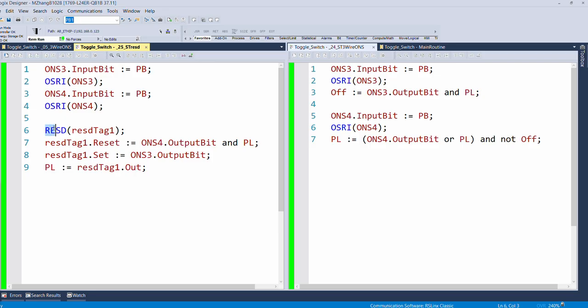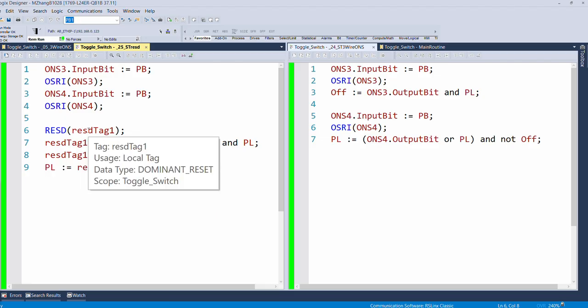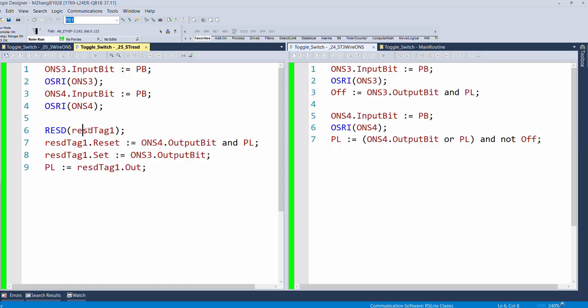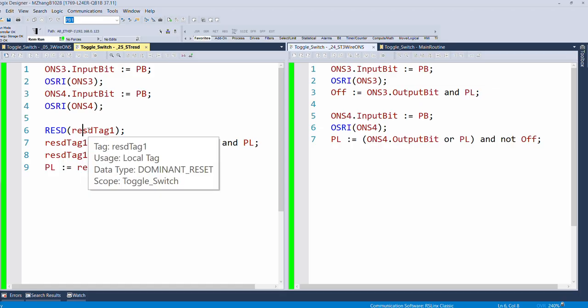So that's the instruction I just talked about, right? So this is specifically set up in this example, right? So first, let's look at here. I'm gonna stay here. You can see on the third line, it says data type dominate reset. So you create a tag with this name, with this data type. All right, so that represents the whole structure.